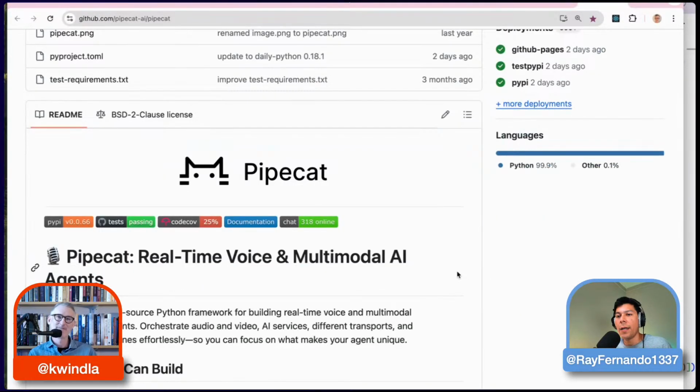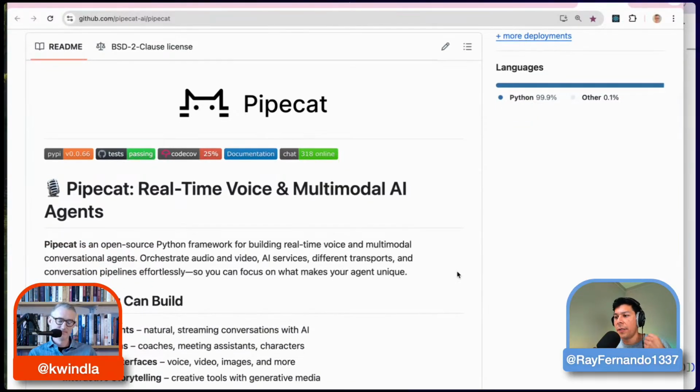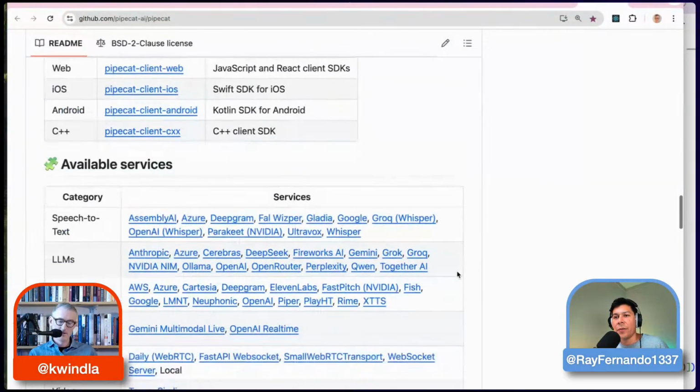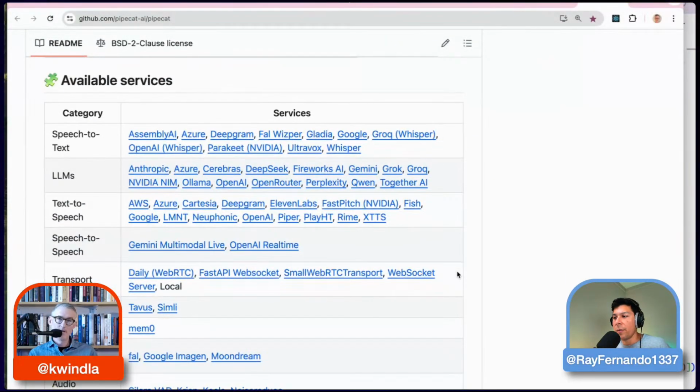Oh, so that means instead of Gemini, you can pull in other providers like OpenAI, or if you want to use Groq with a Q, the people who do the really fast inference, to do some of these things. Yeah, exactly. There are like 50 or so AI services supported in PipeCat.